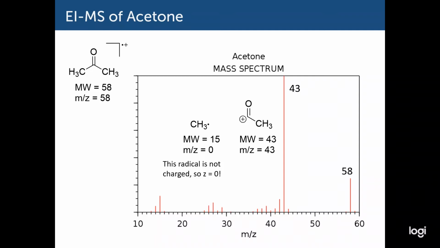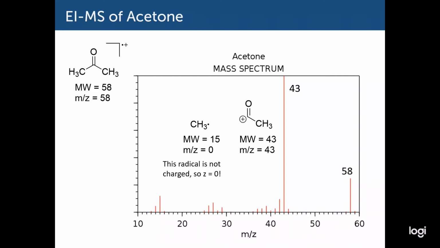So it's likely that we're losing a methyl group, and that means that we must be leaving behind something that's positively charged, because we are observing it in mass spec, that has 43 AMU as its mass, or an M/Z ratio of 43. So if the structure of acetone is what I think it is, then the thing that would make sense to me is to actually cleave the carbon-carbon bond between a methyl group and the carbonyl to give rise to what's called the acetyl cation, which you can see here with an M/Z ratio of 43.